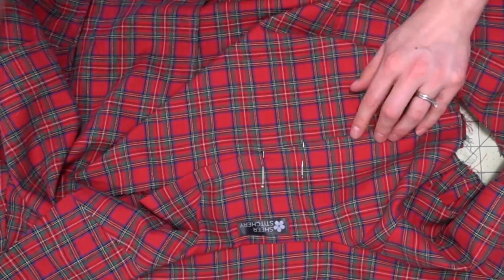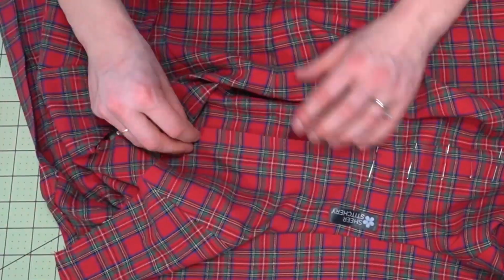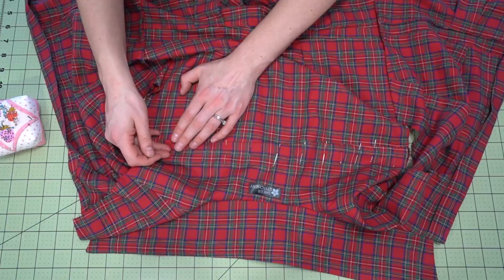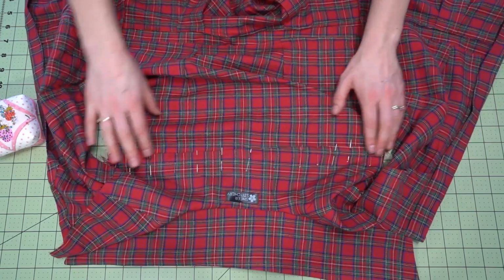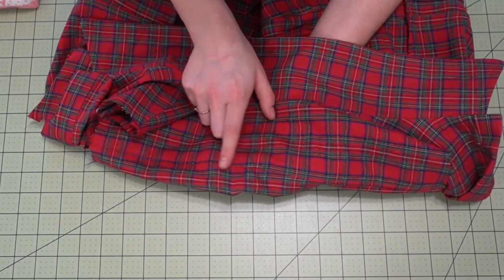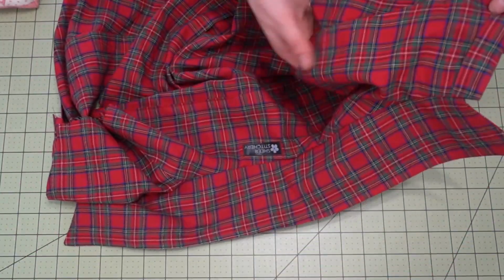So this is the reason why we didn't do a French seam, because we actually have an inside yoke to cover that seam. So we are going to place it so that it goes just over that seam line there. And then once it is pinned, we are going to stitch right across. So you can see that it also creates a nice set of top stitching on the right side as well.